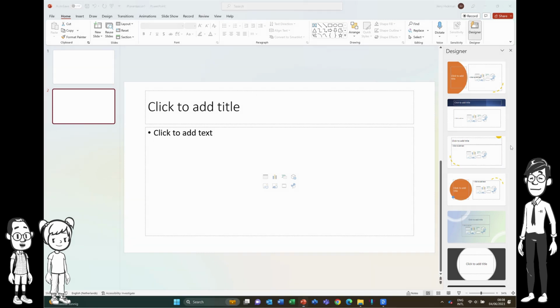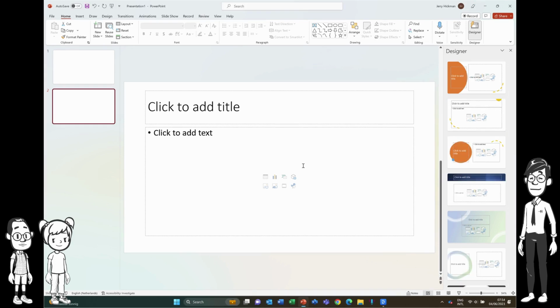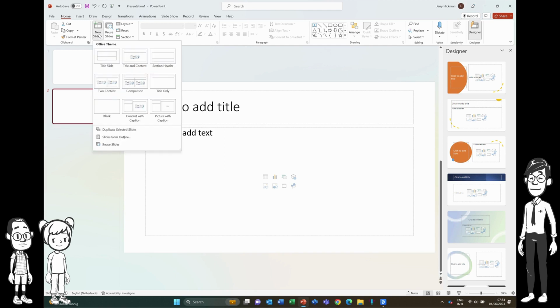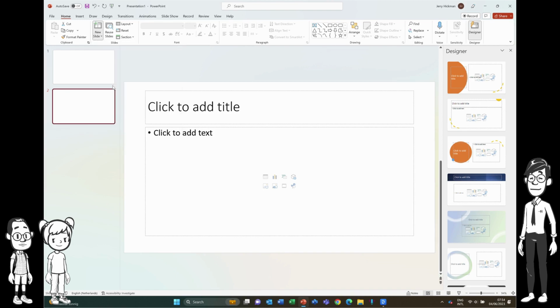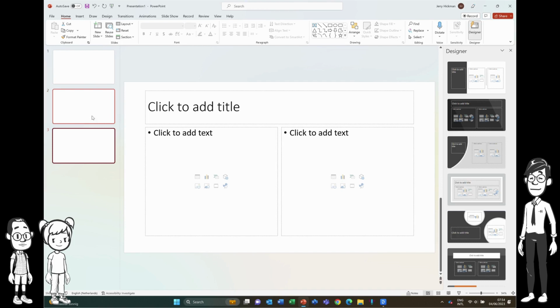Holly, you said there was another way to add a slide. Yes, I did. Let's add a new slide, but this time, we will use the text button, here. Remember, when we clicked on the icon, a new slide was added instantly, in a layout chosen by PowerPoint. When you press the text button, instead of the icon, a small menu appears. Here you can choose which layout your new slide will be. Let's choose Two Content. And now we have 3 slides.